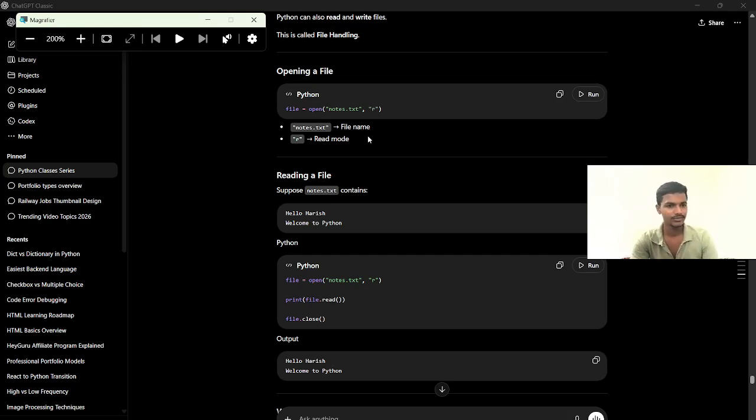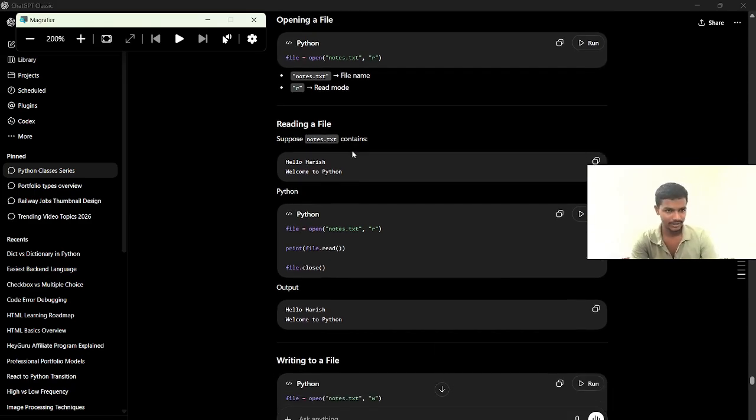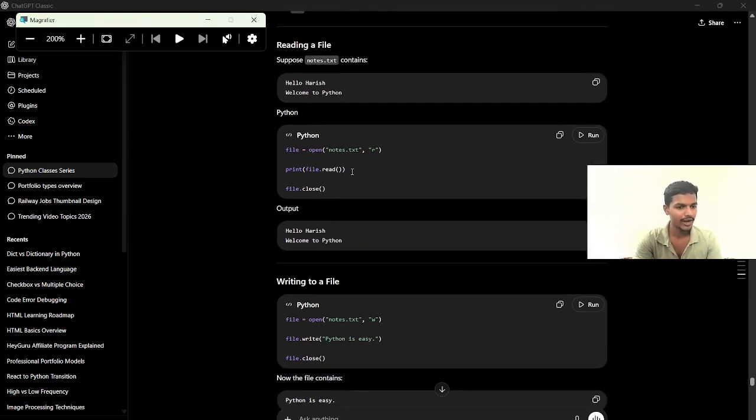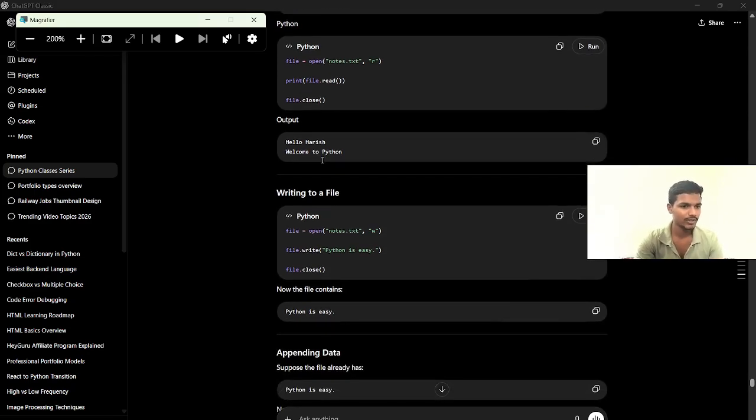Okay, now I am using r mode to open the file, and this data contains "Hello Arish, welcome to Python." Now I want to add something to that. First of all I read, then after that I write. First file = open, this is the structure: notes.txt, read mode, print file.read(). Then "Hello Arish, welcome to Python."